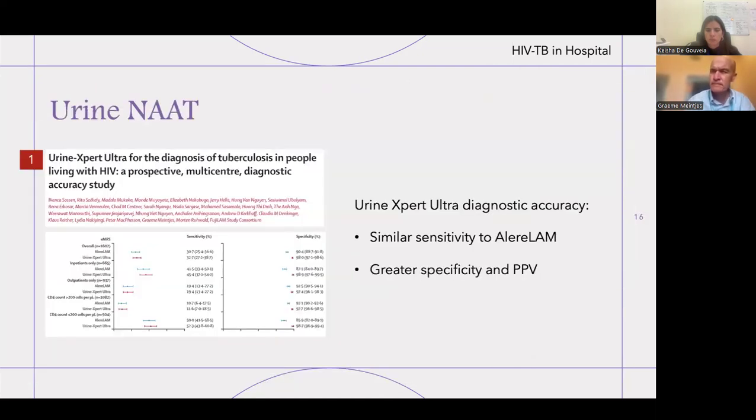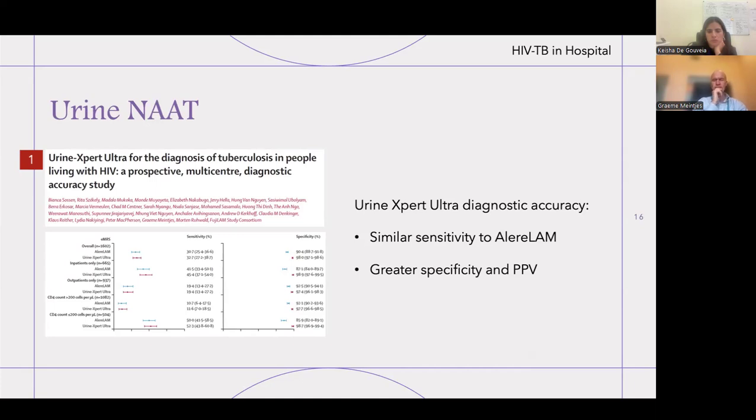Then, just like I had said for Xpert on blood, we can also potentially perform Xpert on urine. There's been promising literature on urine Xpert for almost 10 years now, but the policy uptake on this has been quite slow. So again, this is using the same cartridge as a sputum sample, but with a concentration step applied to the urine, centrifuging it for just 15 minutes before actually running it in the test.